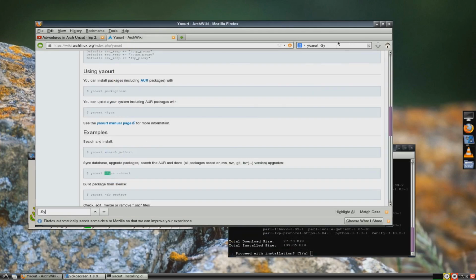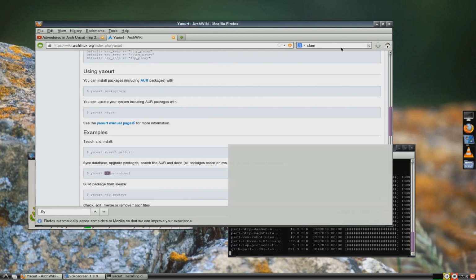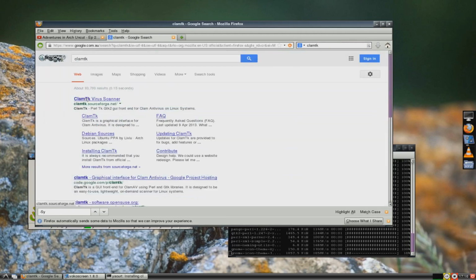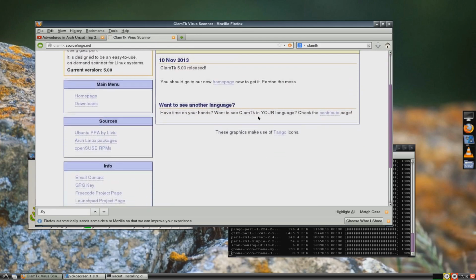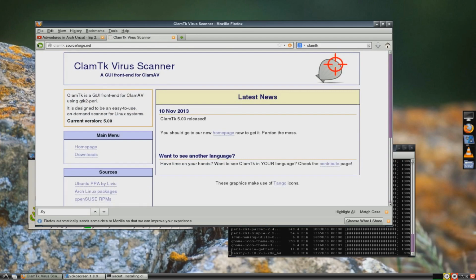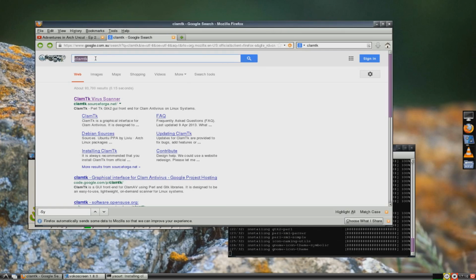ClamTK. I'd better look this up first. Here we go. I'm always doing this late. I'm always like, yeah, let's just get this, and then I'm like, oh, I hope it's not a virus. While it installs, yes. Okay, let's see. ClamTK. Virus scanner. Okay, so it is a front end. Yeah. Okay, it looks like it'll be okay. I trust it. I know there's rogue virus scanners out there. Like, I remember there was a program, Spyware Sheriff and Win Antivirus Pro. Those were all scanners that pretended to be scanners, but were actually viruses.